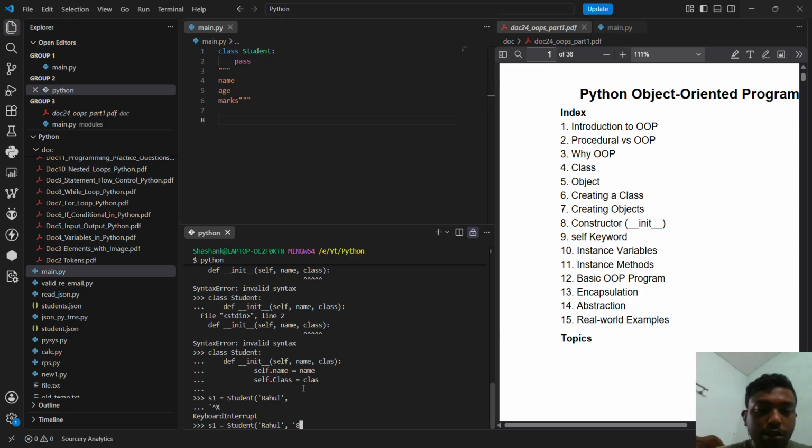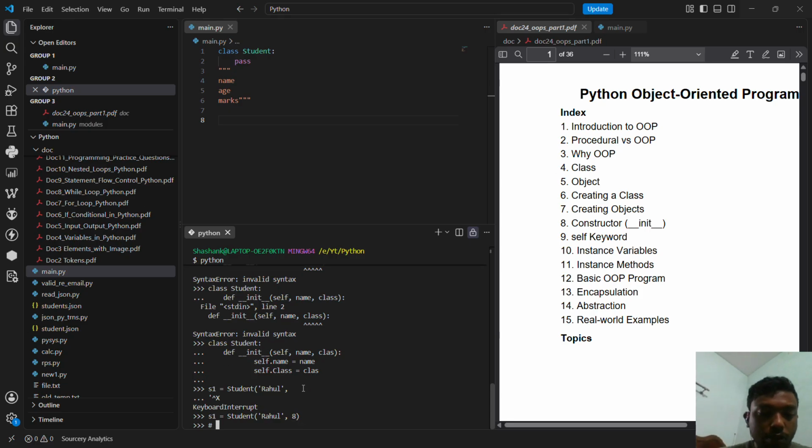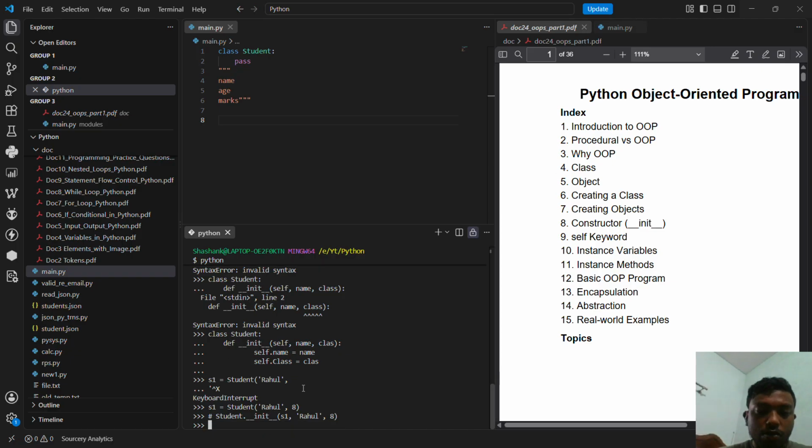Basically it is the third argument if you see properly, because Python is going to execute it like student dot underscore underscore init s1 comma Rahul and then 8.